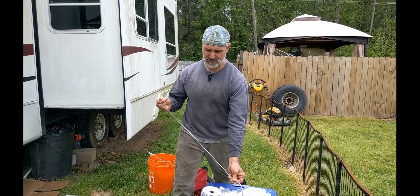Okay, so I've measured my distance here, and I've got the screwdriver bit fed up through the bottom, engaged into the screw, and we're going to go ahead and start to screw it in. Screw number two. A little more on screw number one.